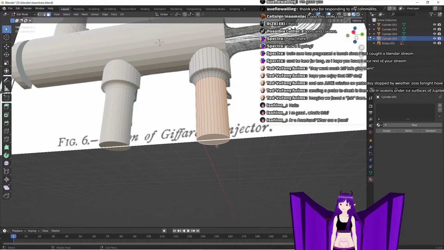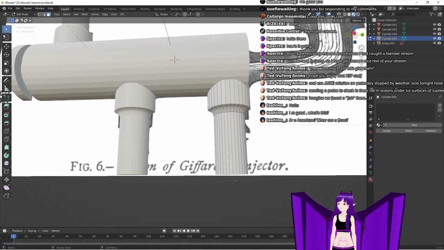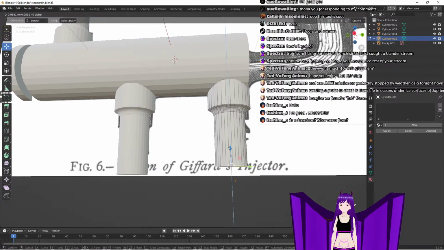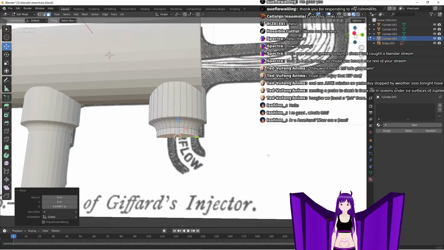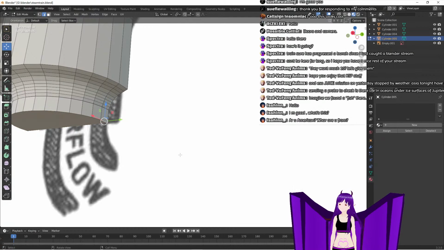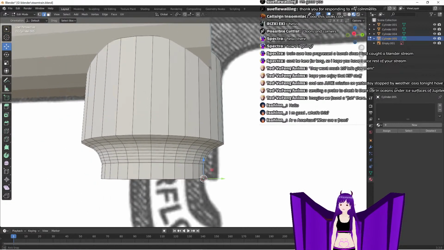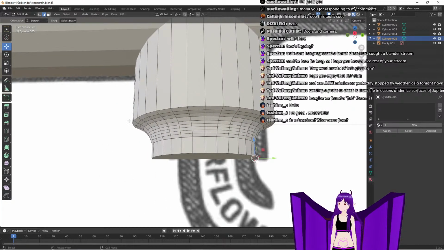So I just want to select that base, and we move it up. There. If we select just this line, we make that the center. Select this base now.